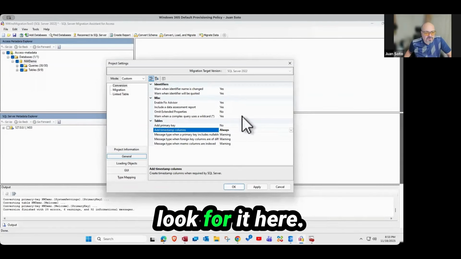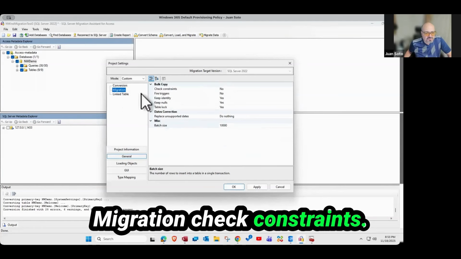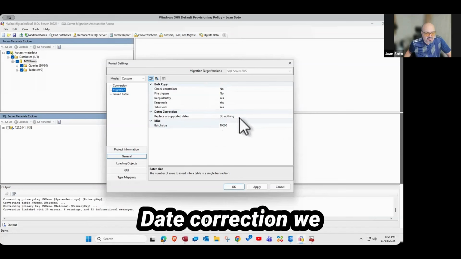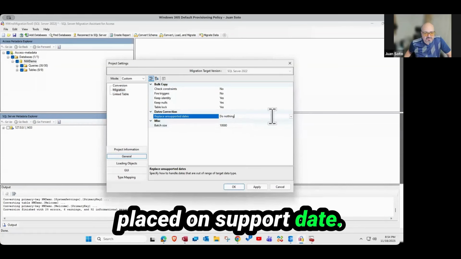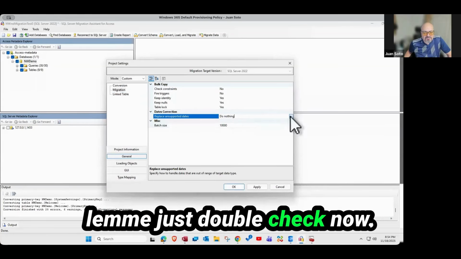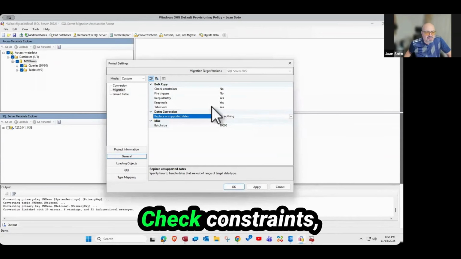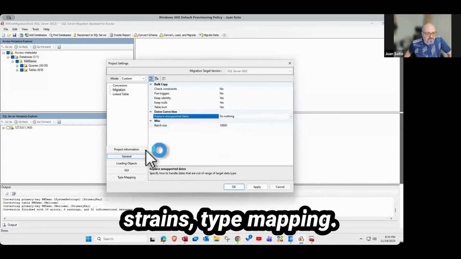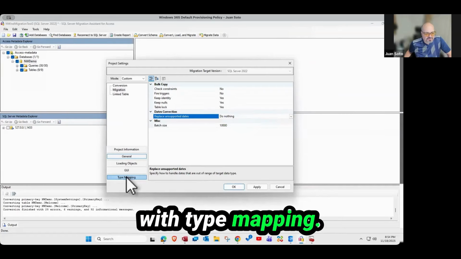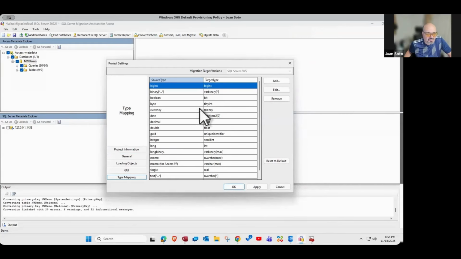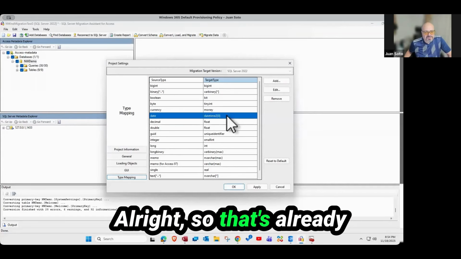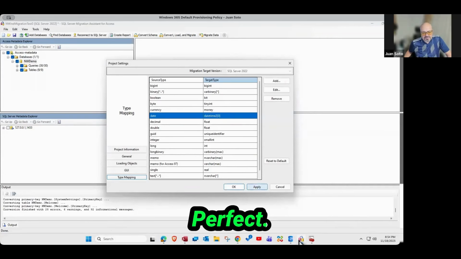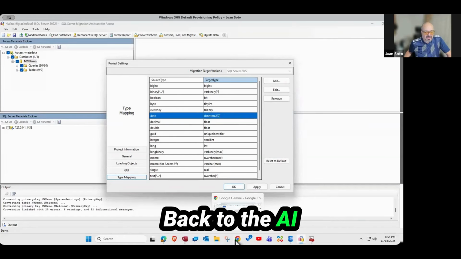Let me see if I can look for it here. Migration, check constraints, date correction, replace unsupported date. I don't think it's here, but let me just double check. No, check constraints, type mapping. All right, so I've got to go to type mapping. And we'll go, all right, so that's already set to datetime too. Perfect. Back to the AI.